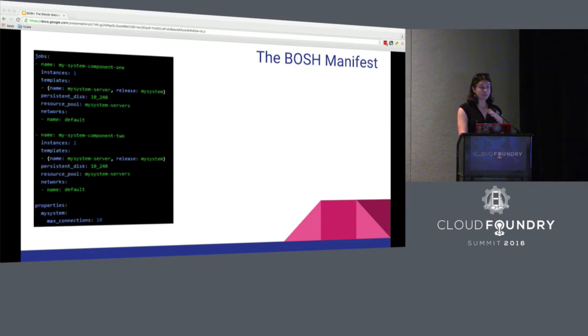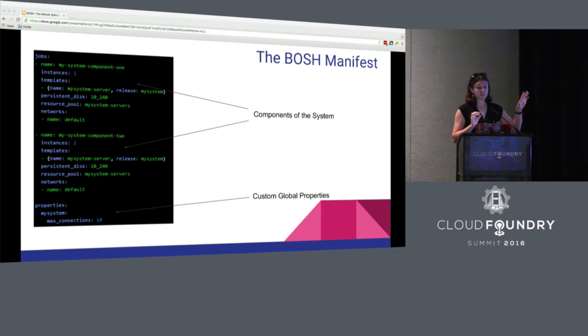The last piece of the deployment manifest is simple enough. Your jobs are kind of synonymous with the components of your system, and you have any particular config for how to run each one. Say component one and component two share the same property. You can define that as a global property. So when defining your job, you can say this is shared between the two of them, I'm not going to define it twice, I'm going to use this shared property instead. Then if you had to edit it, you wouldn't have to change it in multiple places. You could just reference the one.